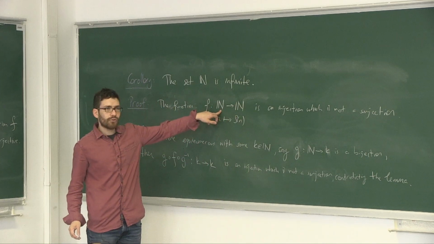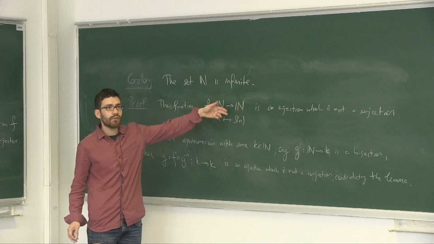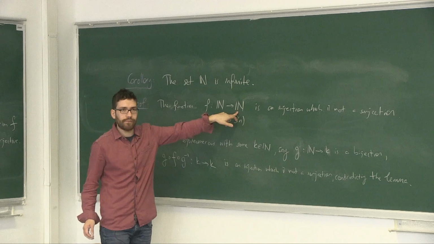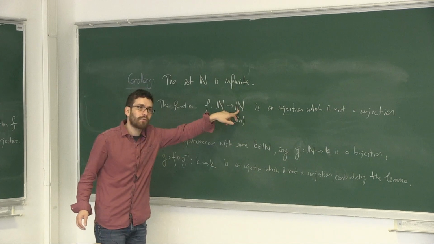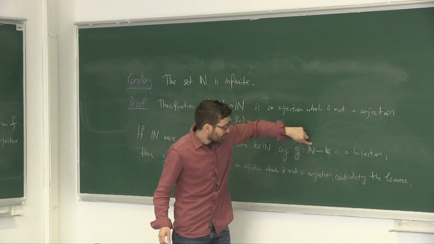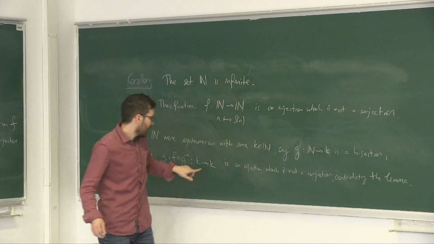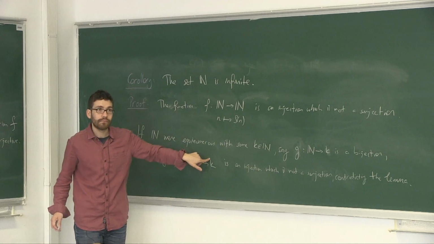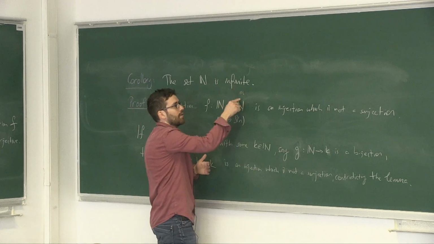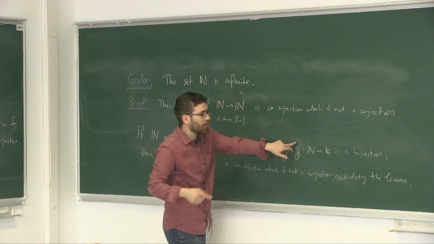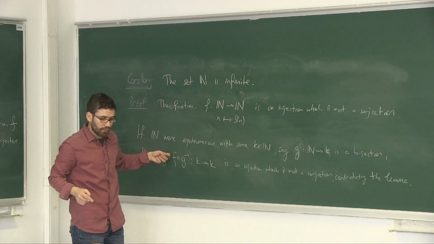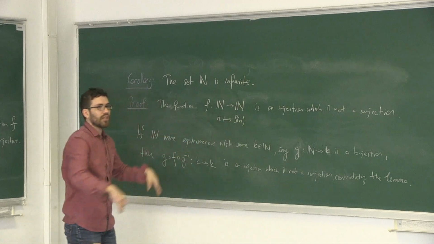We assume that this f is not a surjection. So its range is not all of N. It misses some element. Which element do you want it to miss? Let's say it misses 7 over here. 7 is not in the range. If 7 is not in the range, then g of 7, which is an element of k, is not in the range of this guy. So if m is not in the range of f, then g of m, which is an element of k, is not in the range of this guy. However, these are all injective functions.